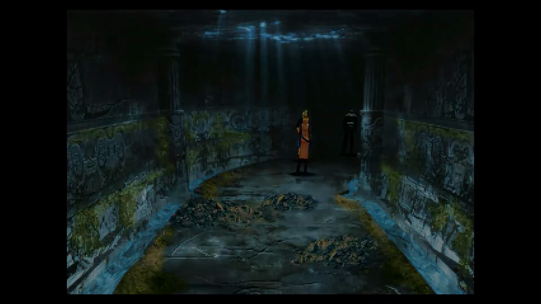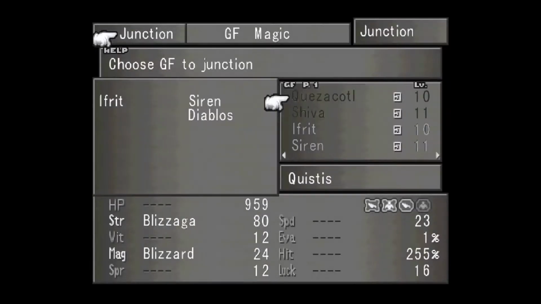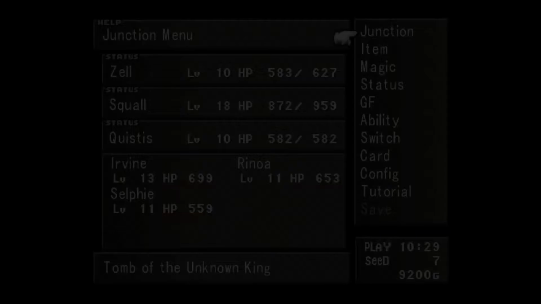I'm surprised we've not got in a fight yet, actually. I think Squall's on the Diablos, so he's not got encounter half on. Speak of the devil.